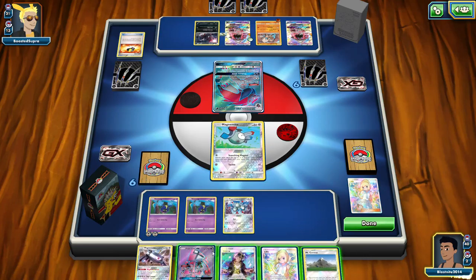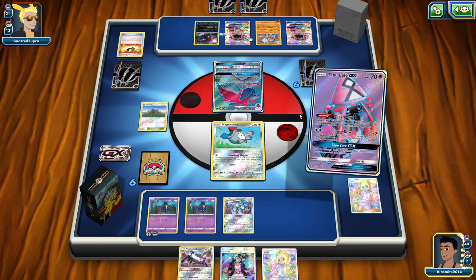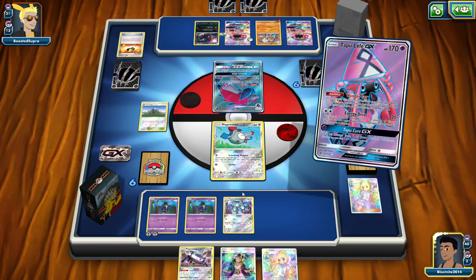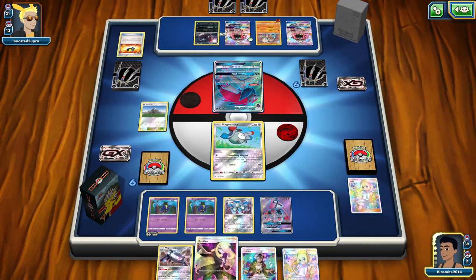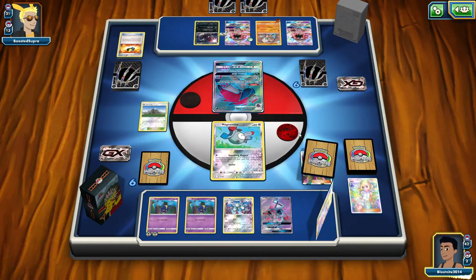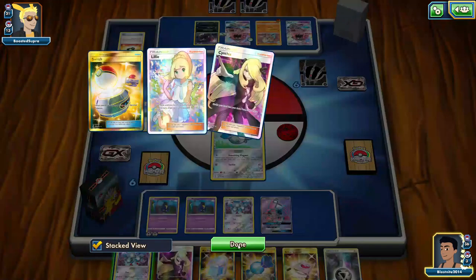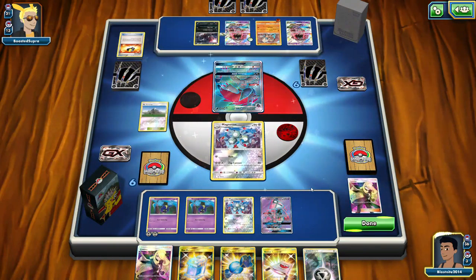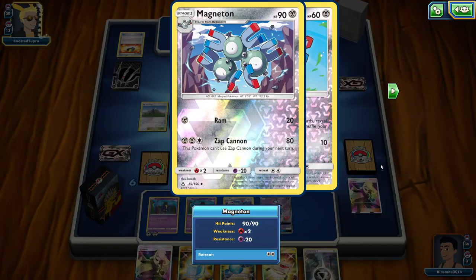Before I shuffle this back in, I have 4 Cynthias, 2 Zuma. There's a Rare Candy. The good thing about this Magnus Hunt is it's at 80.